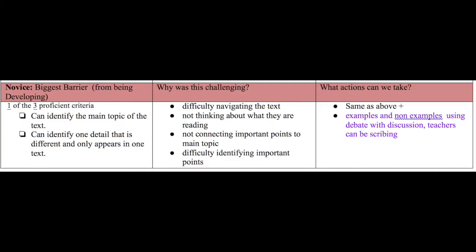I think examples and non-examples is perfect for addressing both of those barriers because you can have an important point and say, is this an important point? Is it related? And then you can start to think about the similarities and differences. It's kind of like we can have them in a group and have a mini debate with choice. That's a great idea, let them justify which one is right. I think the discussion will really force them to defend their thinking a little bit and really go back to the text and use the details.